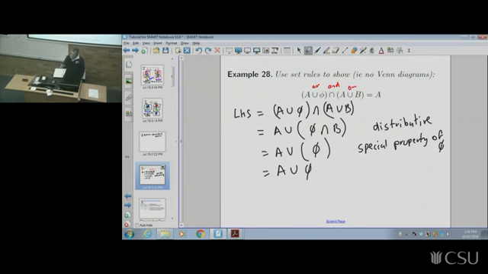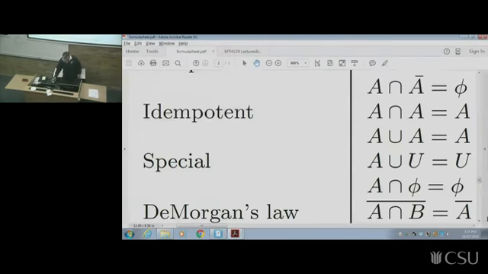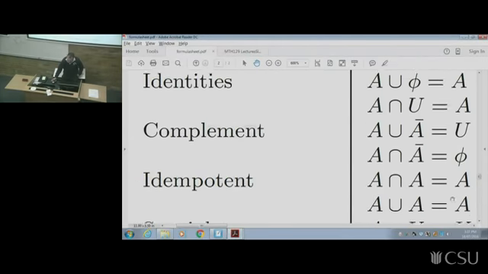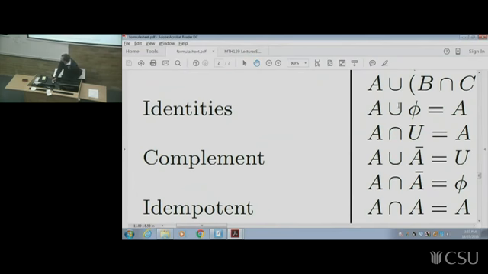Let's just write the same thing without brackets. I haven't really done anything here, just got rid of the brackets, so I haven't changed anything just yet. There's no rule required. Now I want to turn this into something like this: A or the empty set becomes A. And again, you look up the rule. You scroll along, and there it is. A or phi equals A. And that's just an identity, called an identity.